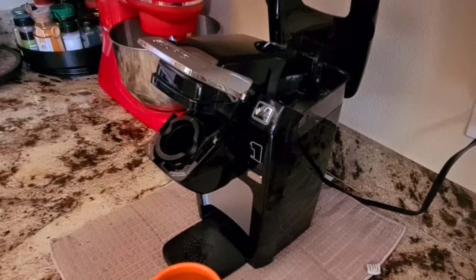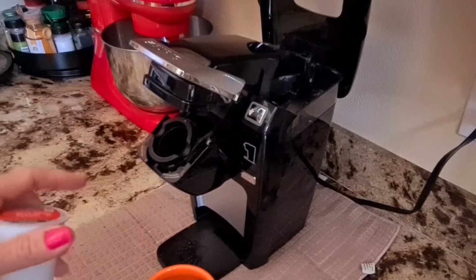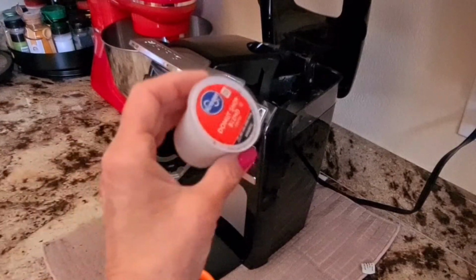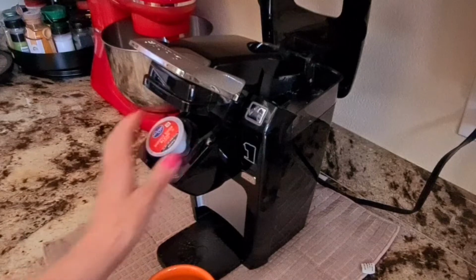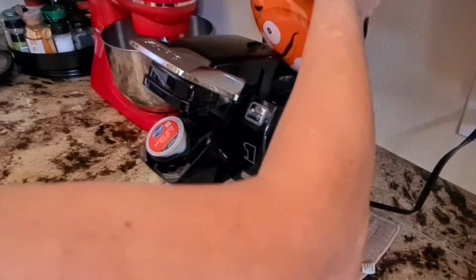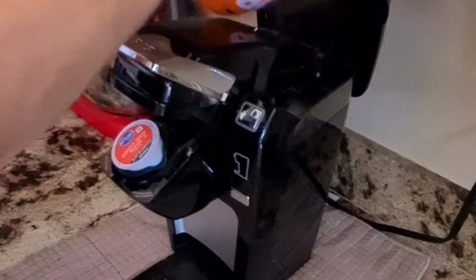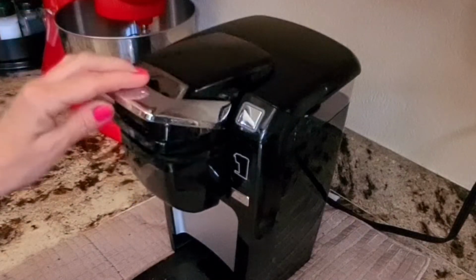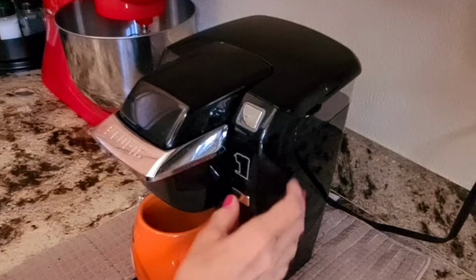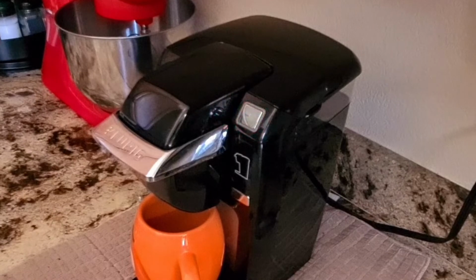I'm going to show you guys something because it might help somebody out there, because I just recently learned how to do these things. Okay, so I have a Keurig. This is just kind of a basic model Keurig that I have. This is what I use to put in it. And normally I just put water. Okay, I just add my water. Okay, I close it. Okay, so that's the normal way I will make a cup of coffee.